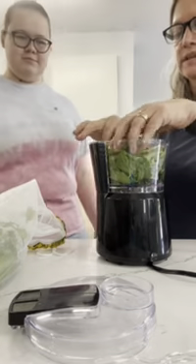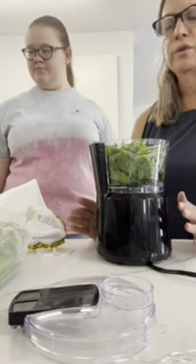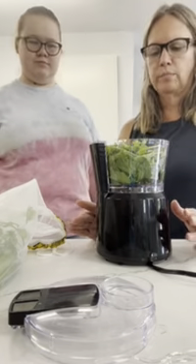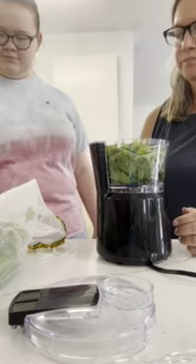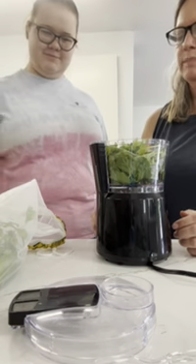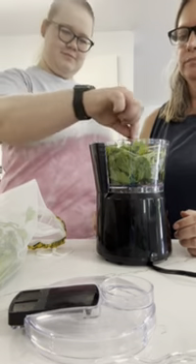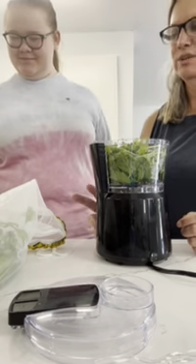All of that has been added to a small food processor. This is going to make about eight servings of chimichurri. If you're doing Weight Watchers, this is one smart point per serving for eight servings. Next, Lily is going to add a pinch — maybe a heavy pinch — of red pepper flakes, sprinkling it around. She can put a little bit more than that. She's being very dainty since it's not an exact measurement.